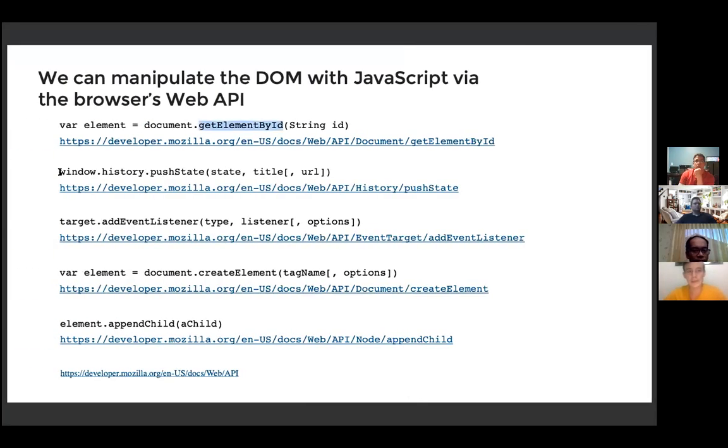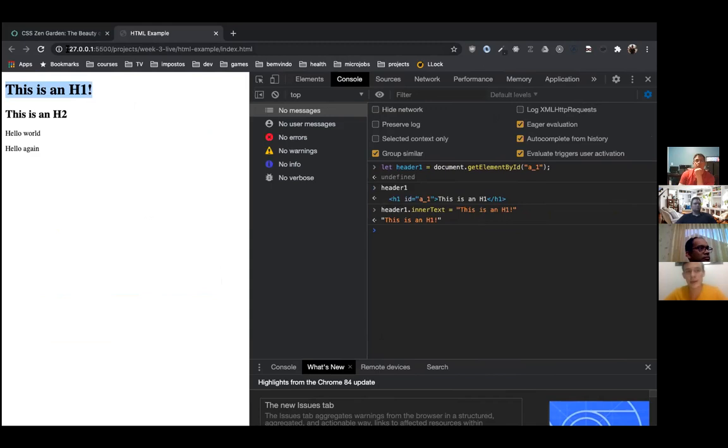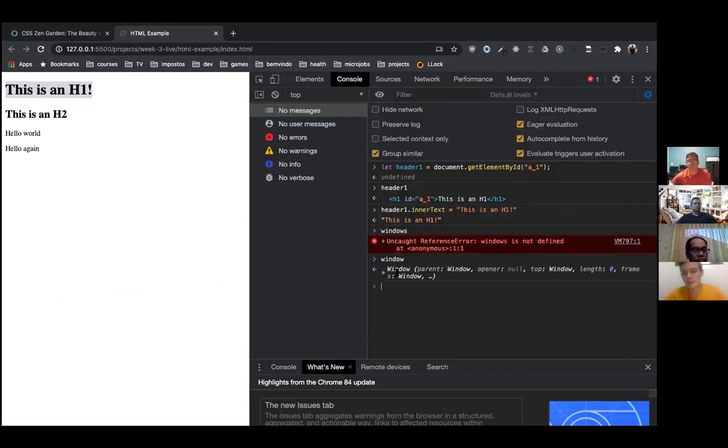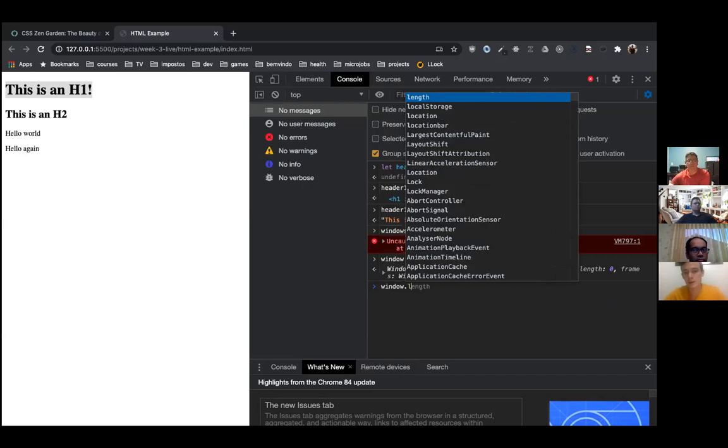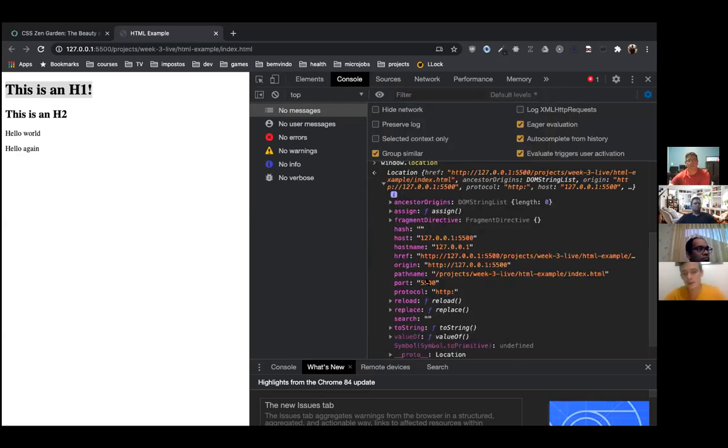Another one that's really useful, you have a reference to window instead of just document. Now window also gives you access to what's going on here in your URL. All right, so just like document, we've got our window reference. One of the ones you can look at is called window.location. And that'll even show you, for example, what you've got inside of your URL.